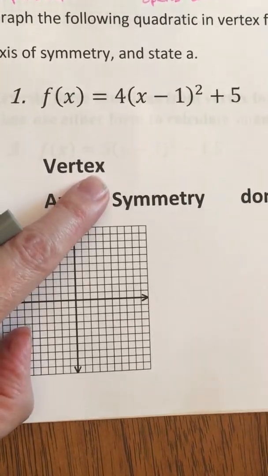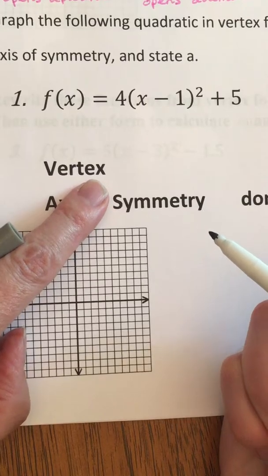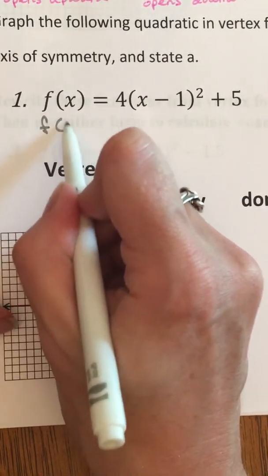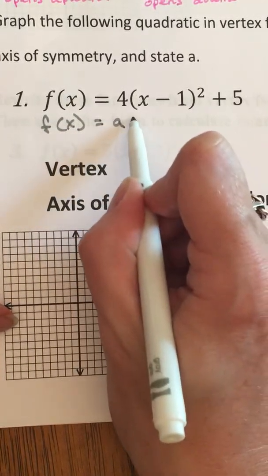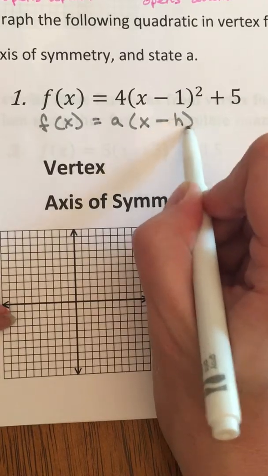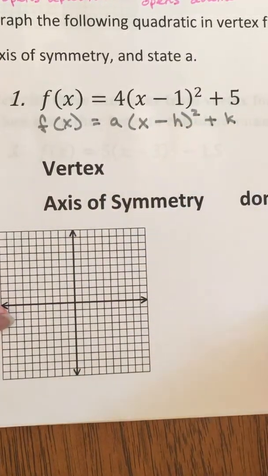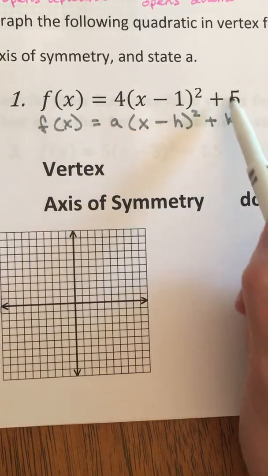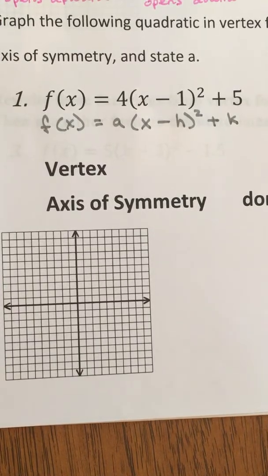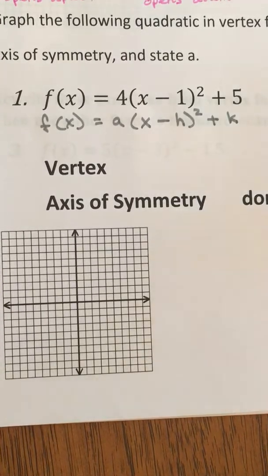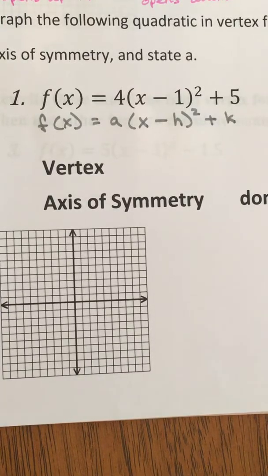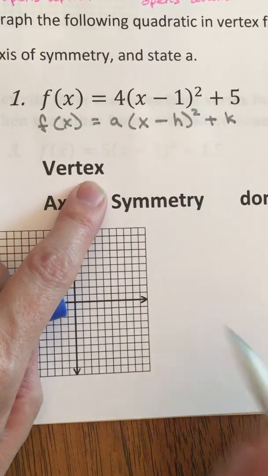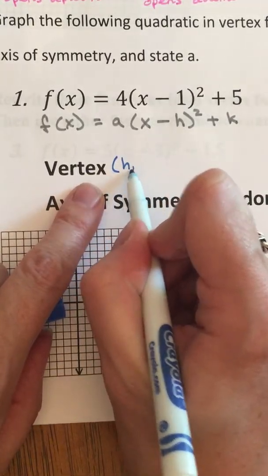So my vertex. Well, before I go grab my vertex, let's rewrite what the vertex form is, just as a quick reminder, f of x equals A times x minus h squared plus k. And I like to line it up exactly underneath the one that we're working through, the example we're working through, just so it'll help us to have a better understanding of where we got numbers from.